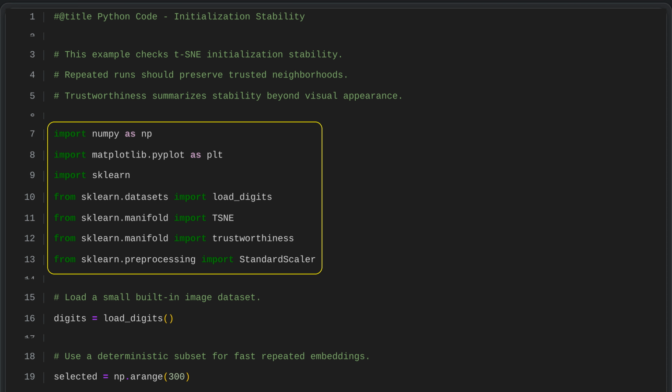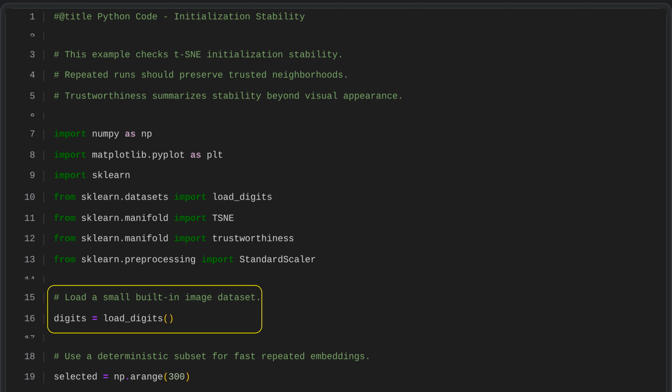We also standardize the features with a scaler, so they have zero mean and unit variance, which helps many machine learning methods work effectively. We begin by loading Scikit-Learn's built-in handwritten digits dataset. It provides digit images along with their labels, giving us the data needed for later exploration and visualization.